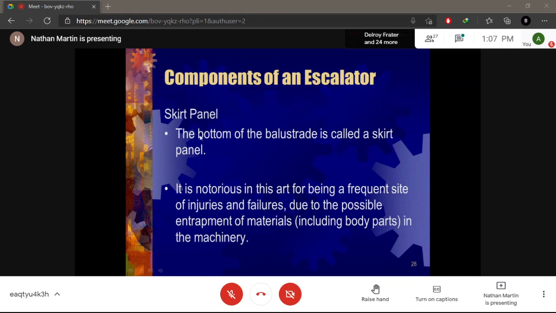So that transition actually prevents what you buy in the supermarket from falling off the conveyor through the little space or becoming stuck in the spaces, right? Same thing with the panel skirting. However, if it is not properly maintained, it can cause injury to occur, right? So you have to properly maintain it.